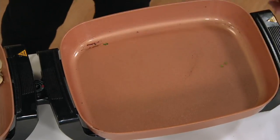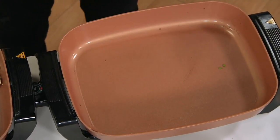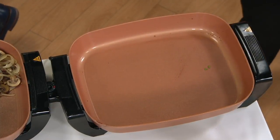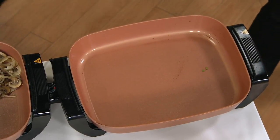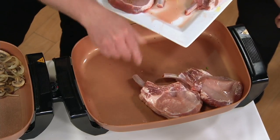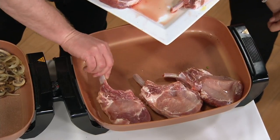Now, it's clean. I seared those steaks live. I did them right as Antonella started. Cooked them, plated them, cleaned it up. Now I'm ready to go. Actually, let's just stay here for one second. That was done in 8 minutes. If I want to go, I can just go right down with my pork chops because it's clean. Gosh. Now, let me tell you something about the shape.